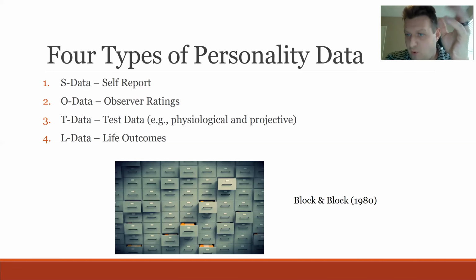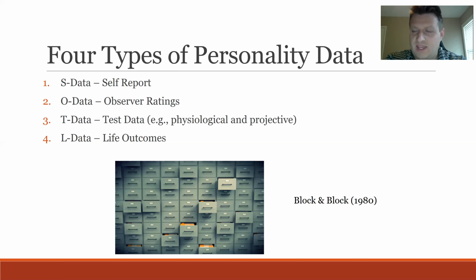So that's self-report data. Then we have O data. Here we are relying on observer ratings. This is very similar to self-report, but instead of asking people about their own personalities, we get somebody very close to them, maybe their parent, maybe their children, maybe their significant other, to rate their personality. So again, maybe on a scale of 1 to 7, how organized is your best friend? Those are some examples of observer ratings.